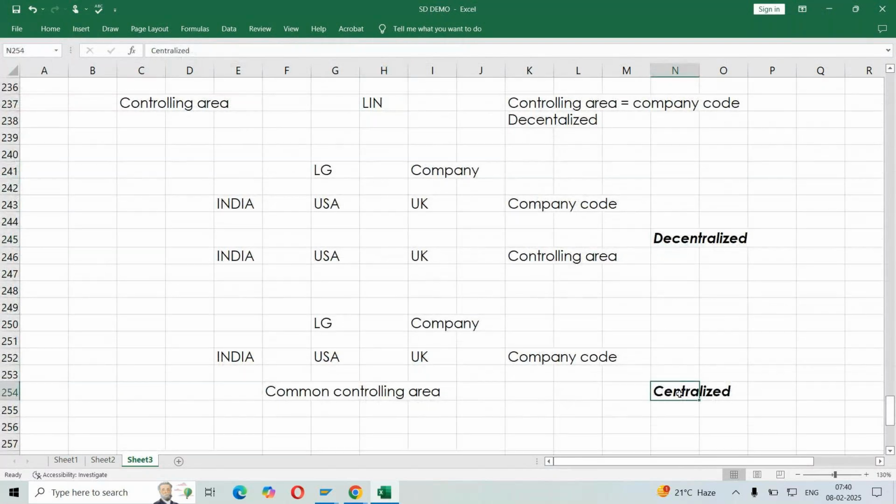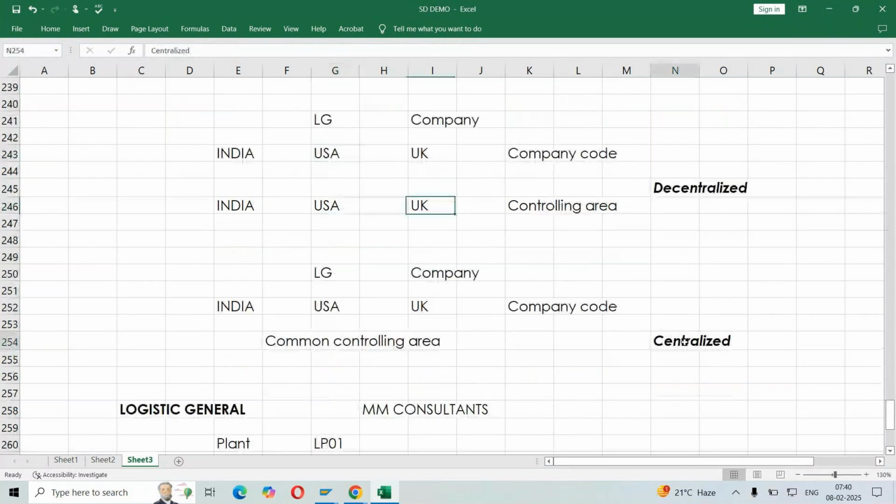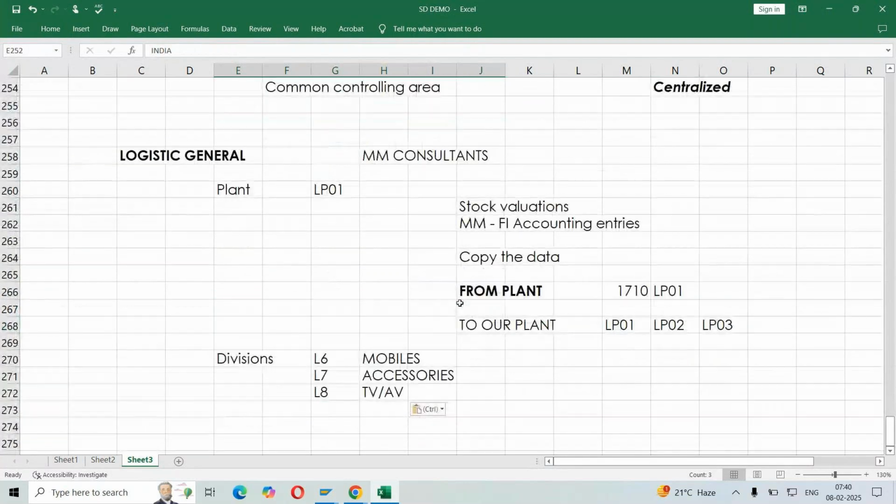If you work with decentralized, each controlling area is used for one line of business. If you deal with centralized, one controlling area is used for different lines of business. Then we started working with logistics general, where we learned how to create a plant and divisions.